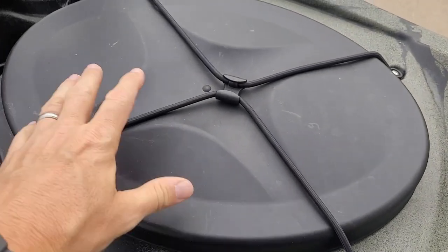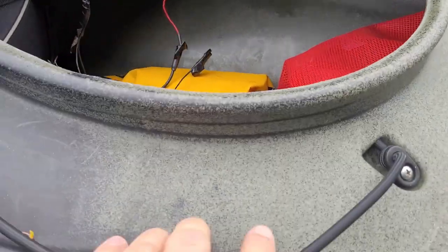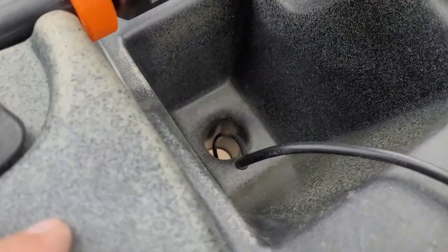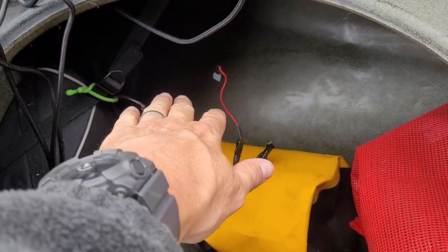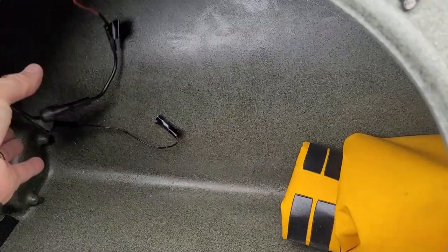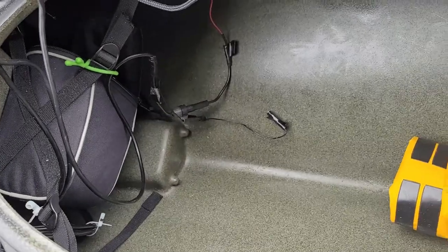Let's go inside the hull. Big front hatch held on by a bungee — just unclip that. The hatch has a rubber gasket inside along with a big raised lip where it goes down. Between the gasket and raised lip, if you're out in big waves and chop, water will just hit this, run off, and go out the transducer scupper area. There's big storage inside the hull — I've put three to four rods in there easily. I've got a dry bag with emergency equipment, my rain gear, additional tackle boxes, and wiring for the battery for the Helix 7 that goes in a battery bag, plugs in, up and out of the way — doesn't ride on the bottom and get beat up. You can zip it up and store it securely.